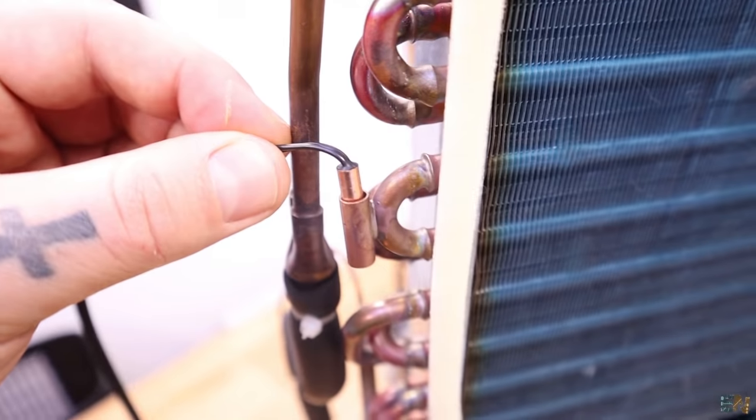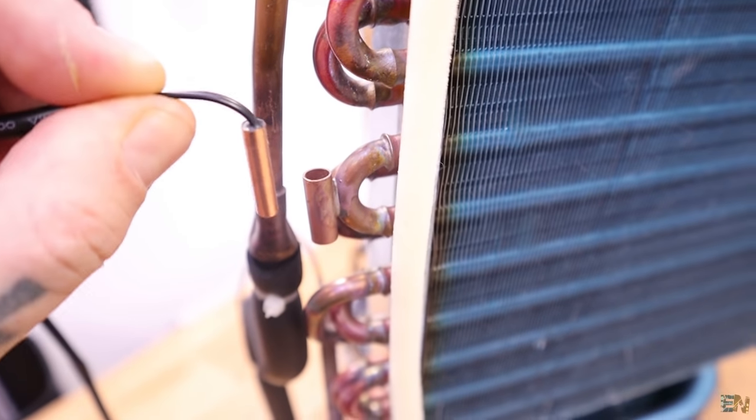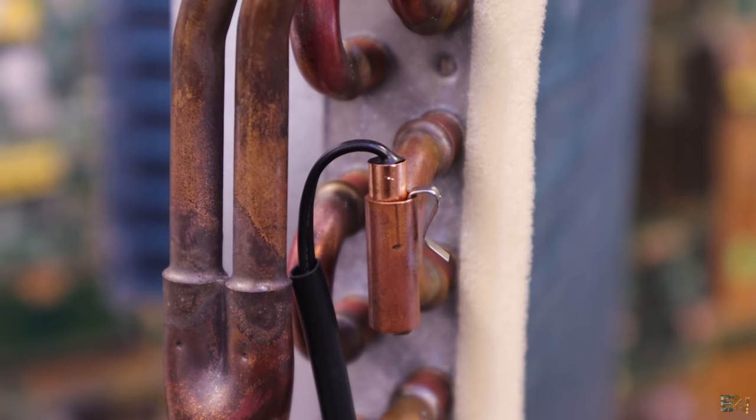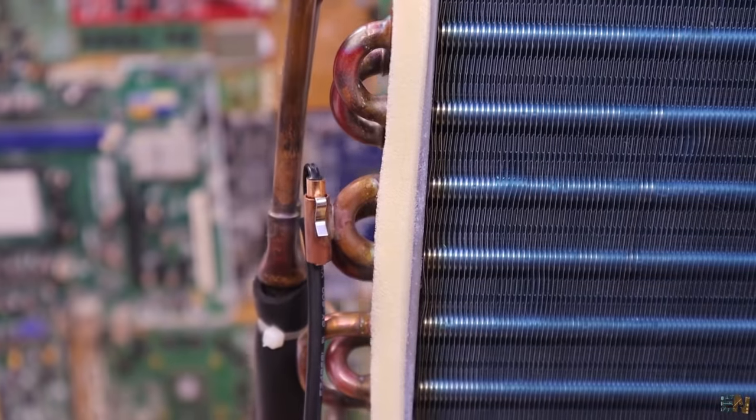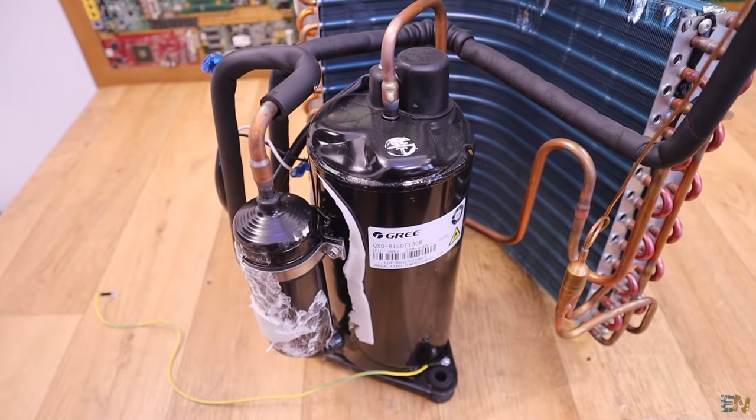Just at the outside of this evaporator, we have another thermocouple to measure the temperature. This is important in order to know the state of the refrigerant inside because we must make sure that the refrigerant is going to the compressor in a gas state.